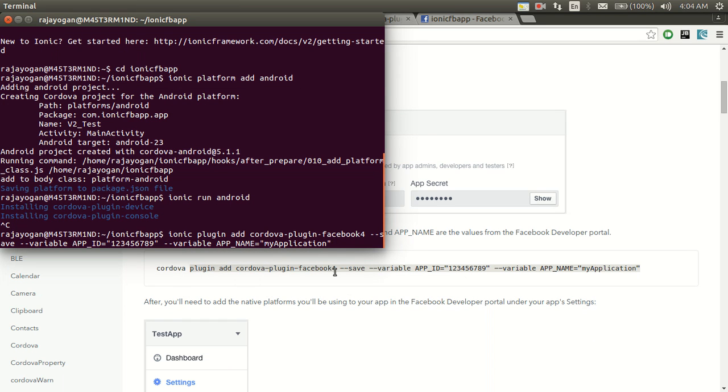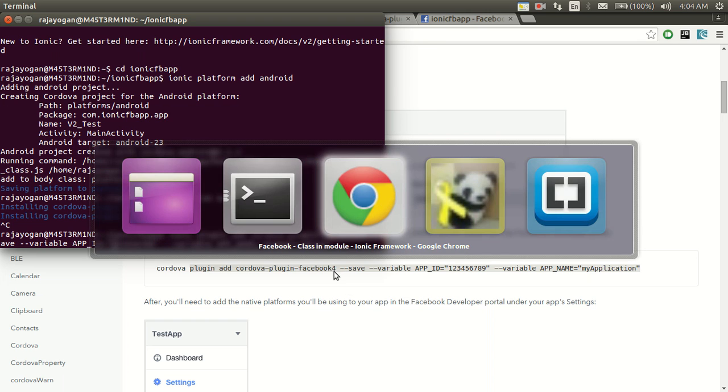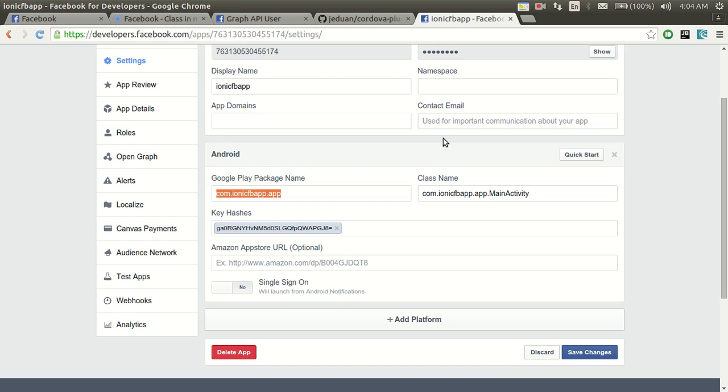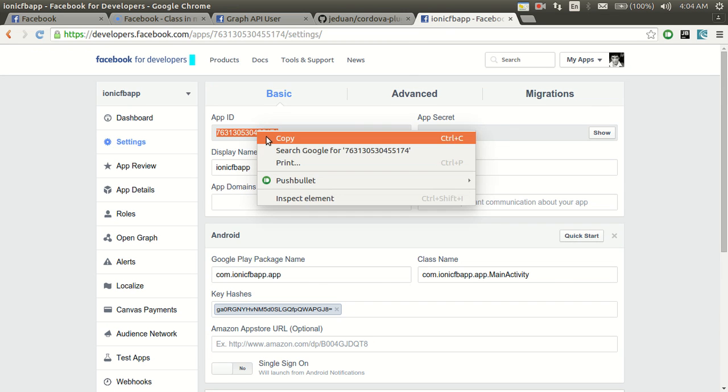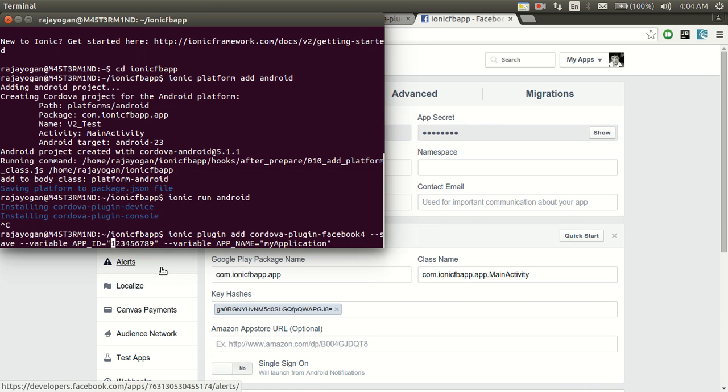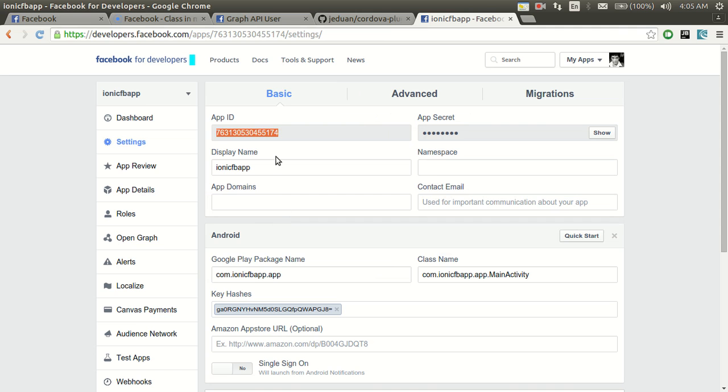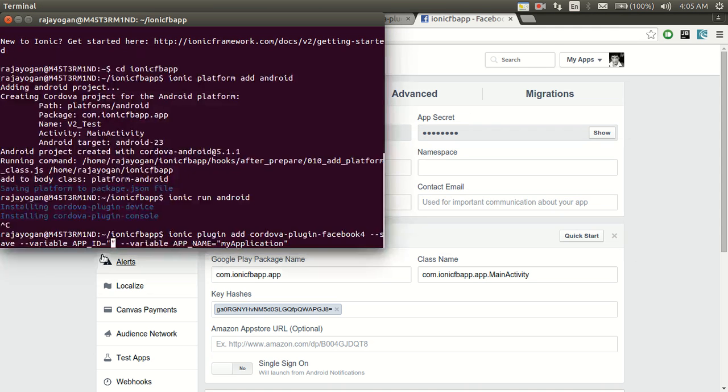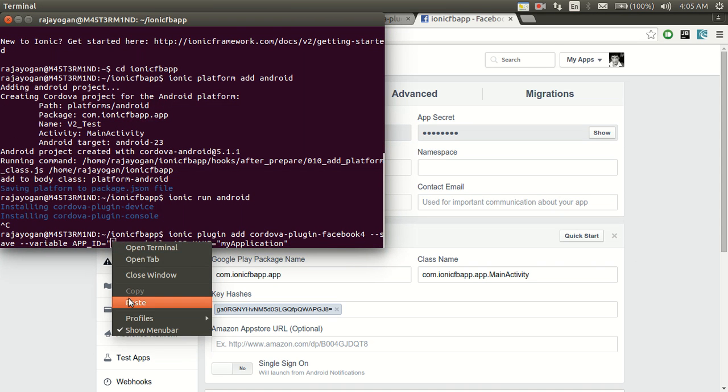Okay, so in the variable app ID field, we have to give our app ID from the developer platform in Facebook. Here it is, app ID. Here I'm giving it. Sorry, can't paste it. No, I actually have to click it.